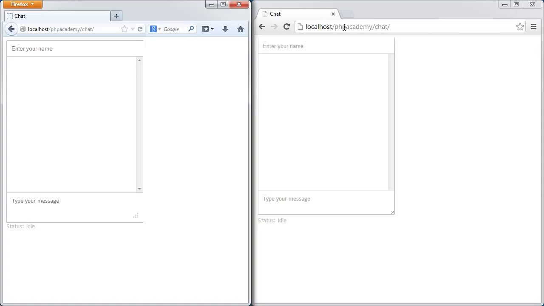So at the moment, I don't have my MongoDB server running or my Node.js server running. So I'm going to go ahead and just hit enter on here, and you'll just see we get a failed to connect message. So this sort of gracefully lets the user know that they couldn't connect.